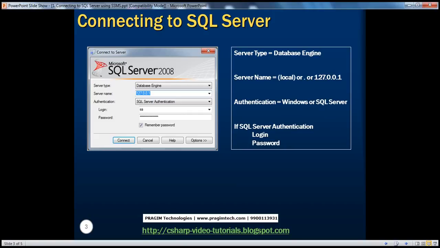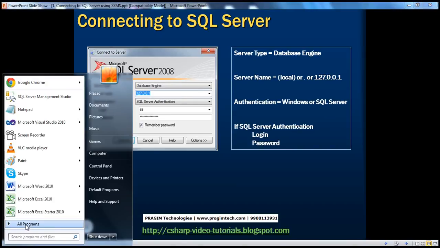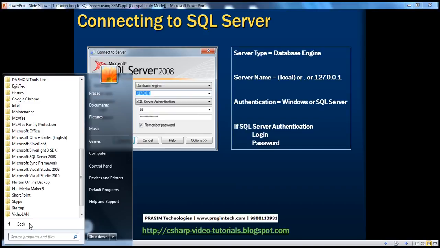So once you have SQL Server Management Studio installed on your machine, to open that, go to the Start menu, select All Programs, and depending on the version of the SQL Server that you have installed, you should see a respective folder here. For example, if you have installed SQL Server 2005, you should see a folder for that here, Microsoft SQL Server 2005.